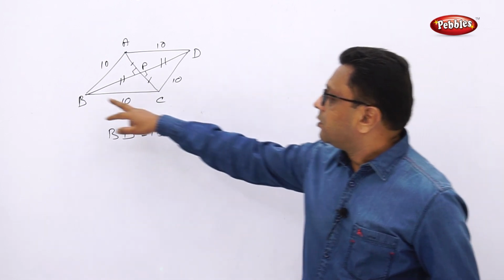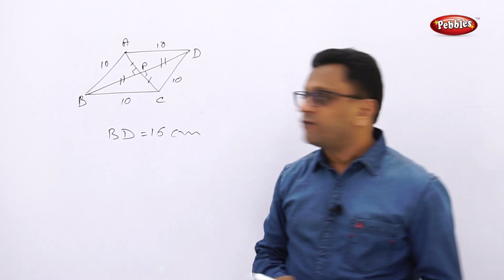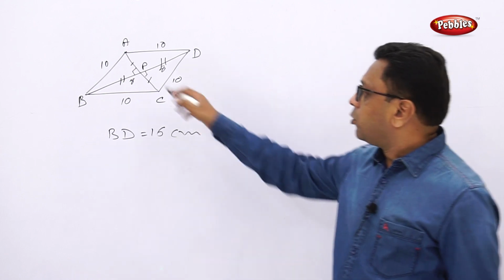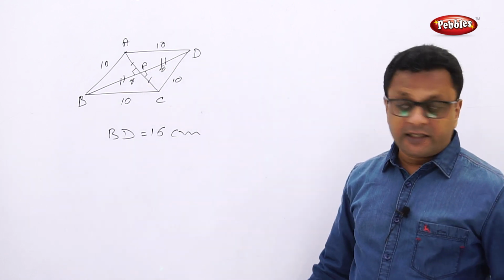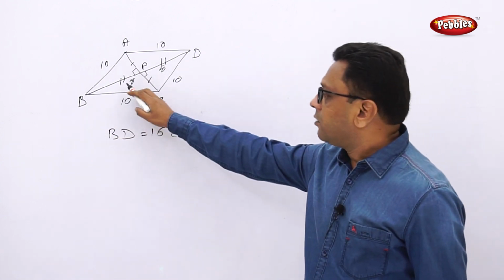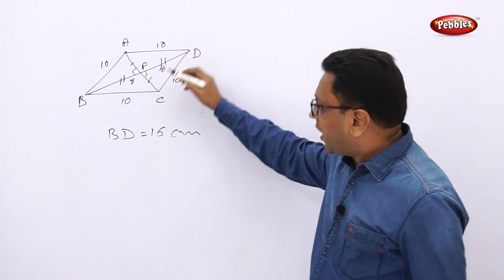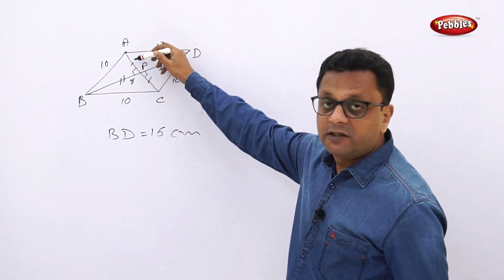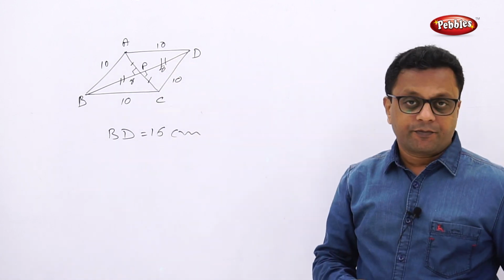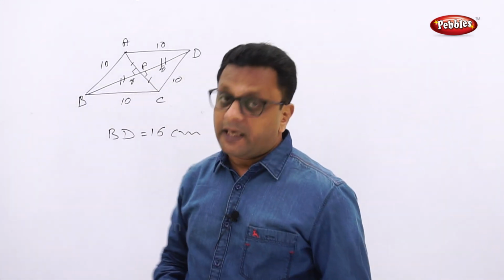BD is 16. If BD is 16, then BP and PD must be the same, half of it. So this must be 8 and this is also 8. Now since both the diagonals are perpendicular bisectors of each other, can you see that BPC is a right angle triangle, hypotenuse is 10, one side is 8. Can't you find the second side by Pythagoras theorem? So find out the second side, and again this side equal to this side, and hence just double of this will be the second diagonal AC. So please pause your video here and quickly find out the value of second diagonal, that is AC. Please do it now.